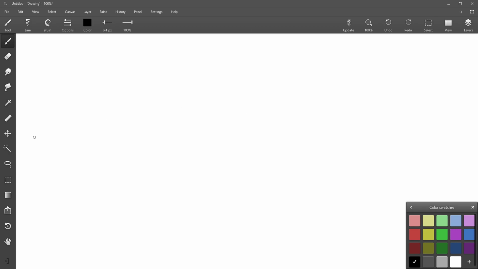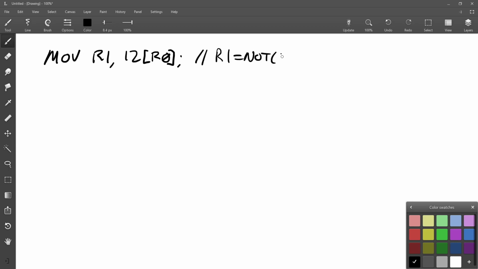So next we have something dealing with memory. So we have these three instructions. So we have move R1 12 R0, which we want. So the comment over here is telling us what we want it to do. So we want it to do R1 equals not Y. Then we have and R1 V1 R0. Here V1 is just a variable, right?